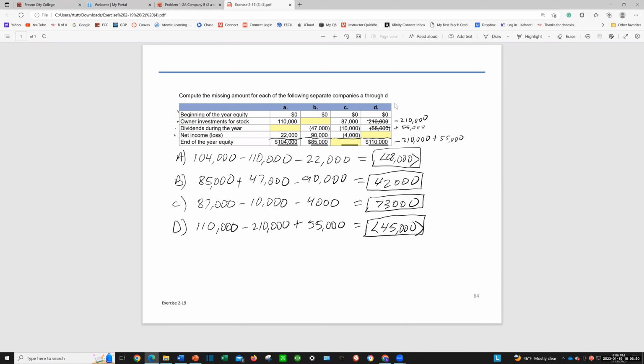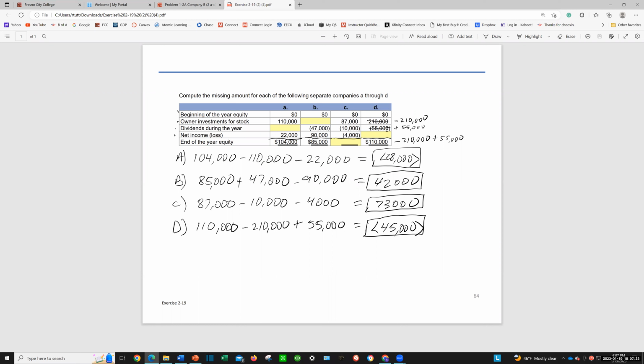Now, what I did on D, because I have the room, I'm showing you what I'm doing and my thought process. I couldn't do it over here because there's no room. But again, we're trying to find net income. So we need this box by itself. So how are we going to get rid of these two numbers? Well, if we got 210,000, then we have to minus 210,000 to get rid of it. If we do it on this side of the equation, we've got to do it on this side too. So see that 110,000? We're going to minus 210,000. See how we did it on this side of the equation and that side of the equation? Okay, so that number is gone.